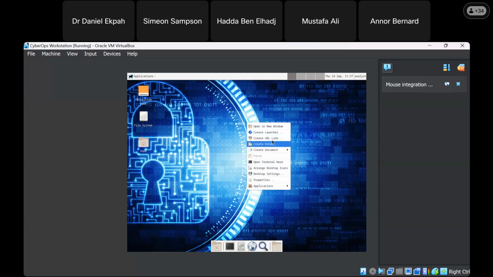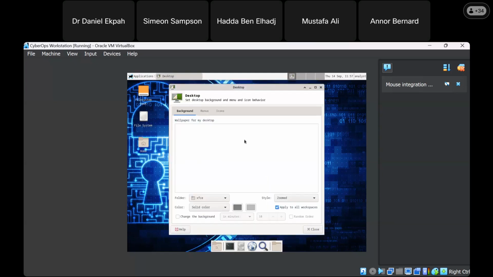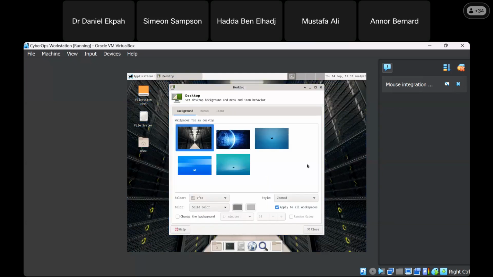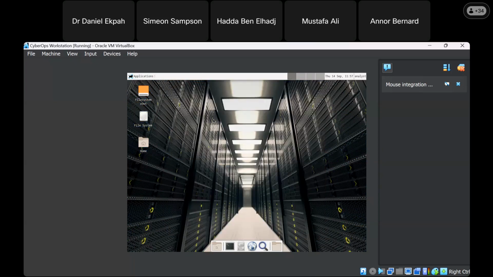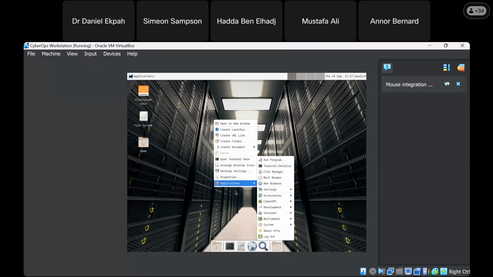You can create a folder. And you can also change this desktop if you wish. How many of us would wish to change the desktop? With this, I can change my own desktop to this. Is it fine? Or you could wish to leave it the same way that we have it. So it's left for you to decide what works best for you.